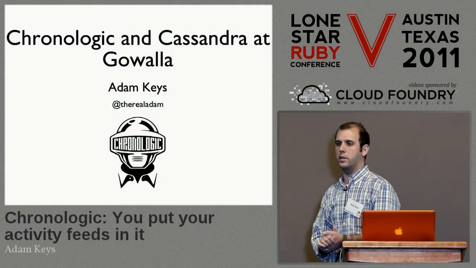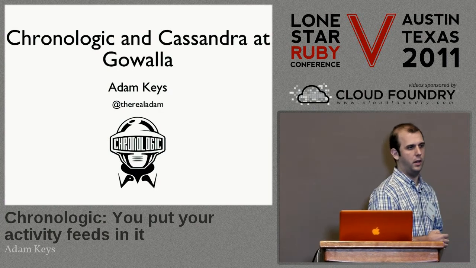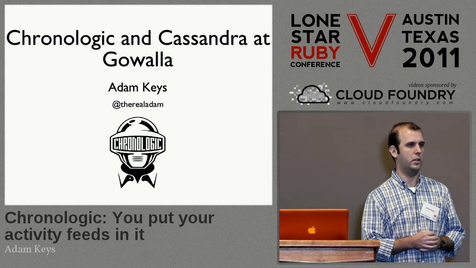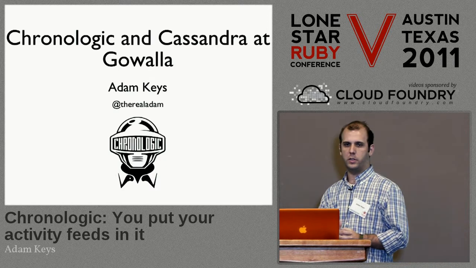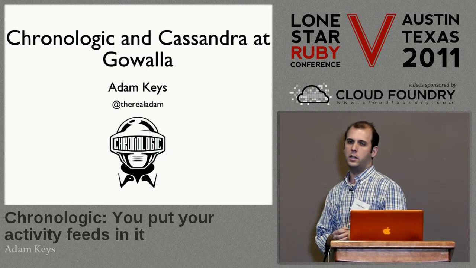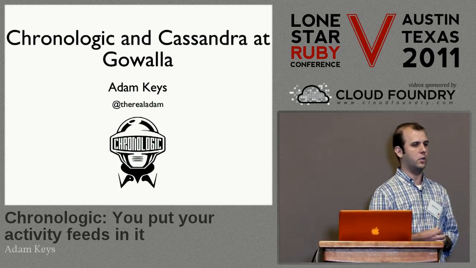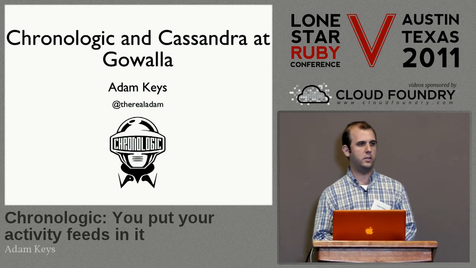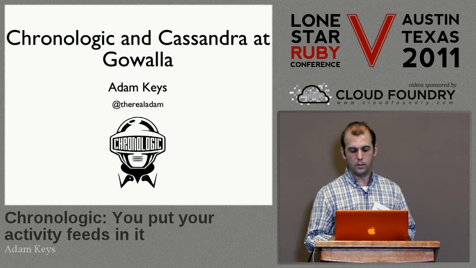All right, I'm gonna go ahead and get started. I'm Adam Keys. I work here in Austin at Gowalla, and we've been doing a good bit of stuff with Cassandra lately. I've been building an activity feed database called Chronologic, and I'm gonna introduce that to you today, and then I'm going to give it to you.